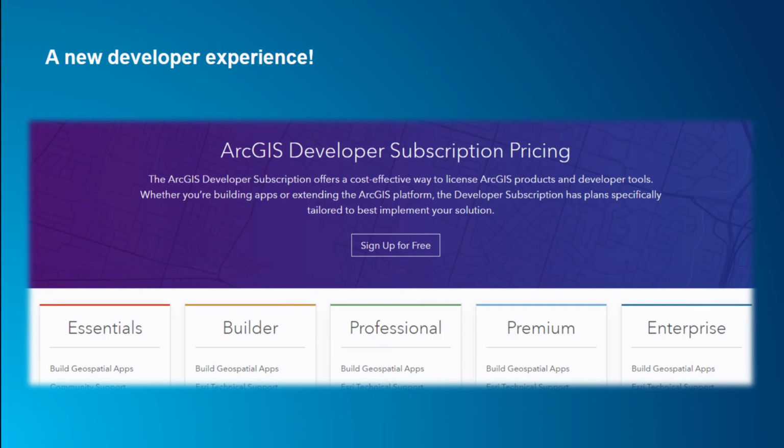Okay, also something to keep in mind in developers.arcgis.com/pricing. You'll see the developer subscriptions that have just been released that give you a scale-up opportunity for different levels of developer subscriptions that are tailored for exactly what you need to do in dev and test and build. So that's developers.arcgis.com/pricing. That's an excellent resource for you to take a look at to see what subscription level you'll need to be at.